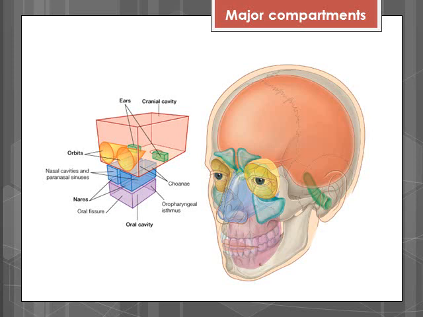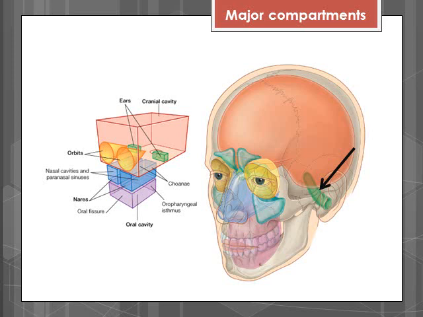As we see, the cranial cavity is the largest compartment that contains the brain and associated meninges. Most of the ear apparatus on each side is contained within one bone that forms the floor of the cranial cavity, while the external parts of the ears extend laterally from the skull.